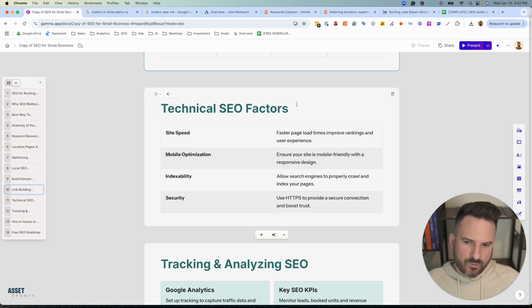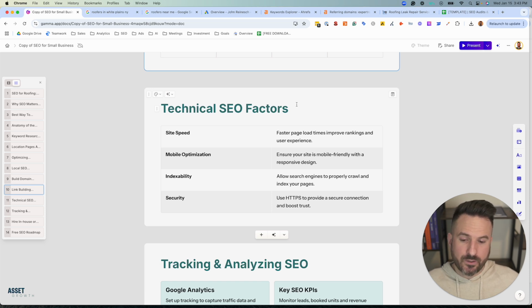And you can rank a website that maybe doesn't have the best technical SEO or doesn't have the best user experience, but you're leaving a lot of money on the table because if your website's outdated and it's not easy to use, nobody's going to call you and you're not going to generate leads. The person's going to go back to the search results, click on one of your competitors, and then call them. So you really need to think about this beyond SEO and just from a business standpoint and a conversion standpoint.